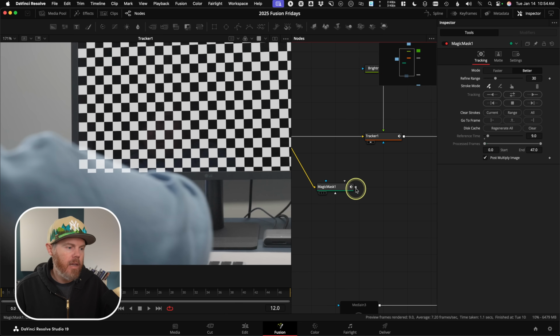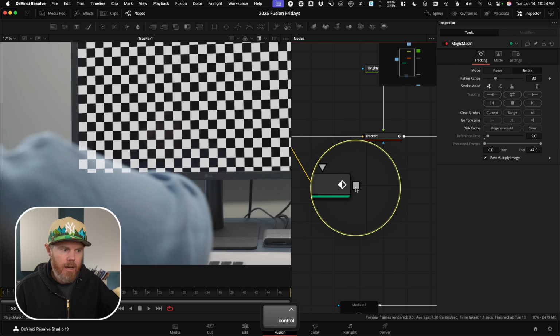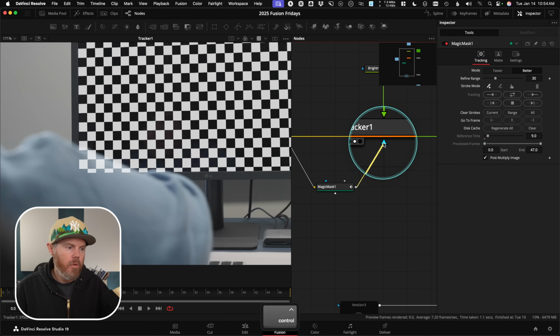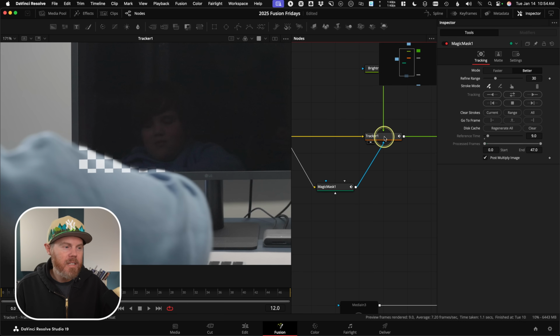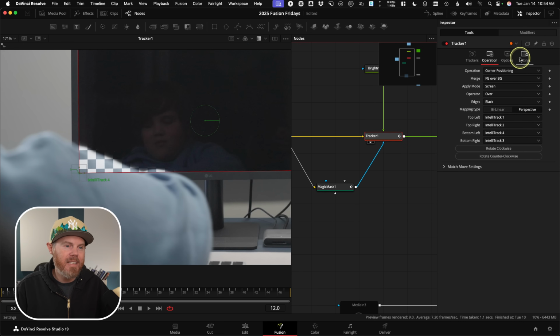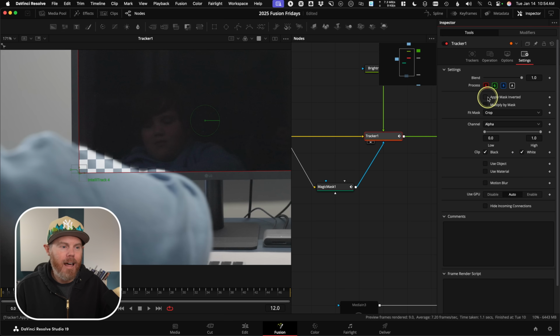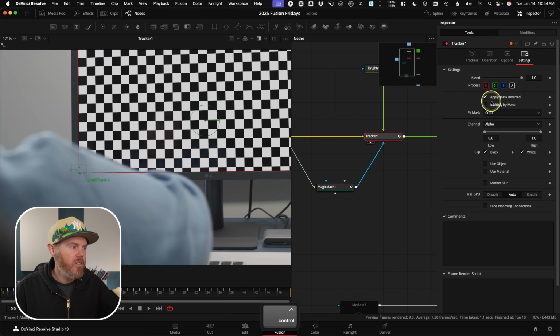And so the way we do that is we just take the output, the gray box, plug that into the blue mask input over there, and we're getting the opposite of what we want to happen. Well, you said that was going to work. Well, what we need to do is one more step on the tracker tool itself. We'll go to the settings tab and we'll say apply mask inverted, which just swaps what it thinks is supposed to be transparent.